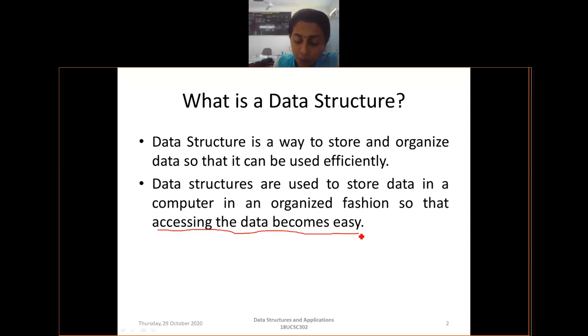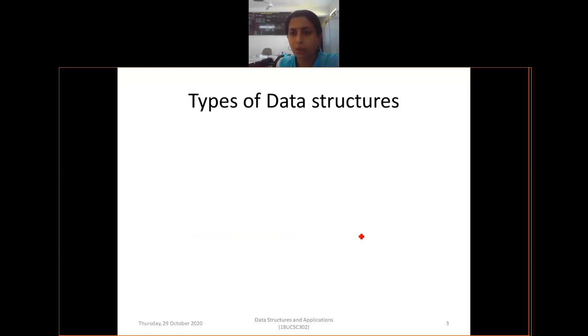Now, how many types of such data structures are there? If I want to arrange my data in a proper format, what are the different ways in which I can arrange it? I will group them into two types. One I call linear and the other I call non-linear.